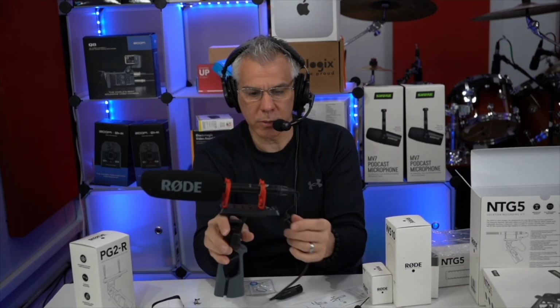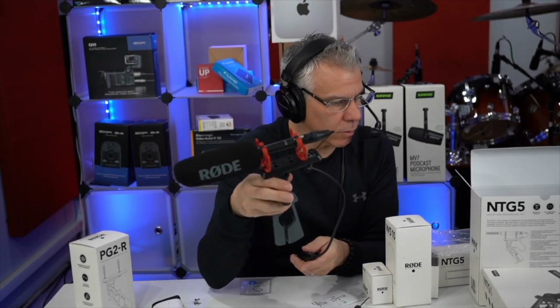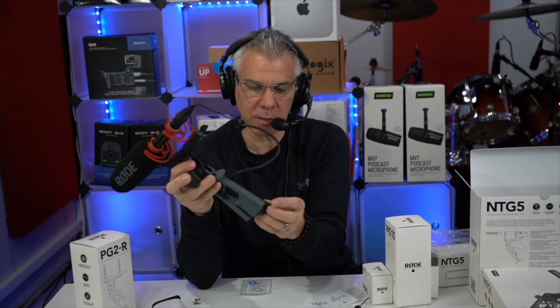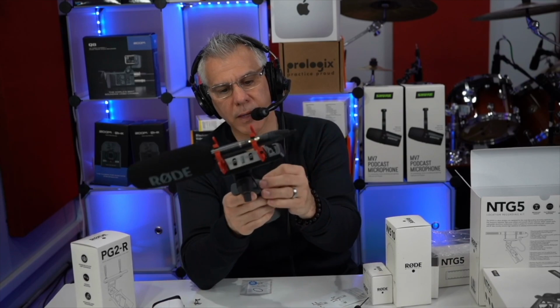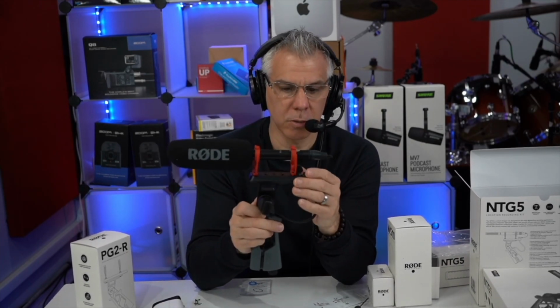And then what we're going to do is we're going to snake this cable into the handle. And so the way it basically works is the connector pops into the handle, and I think we can just push it in there. And then we're going to snake the cable through this mount, and it's going to go up to here.